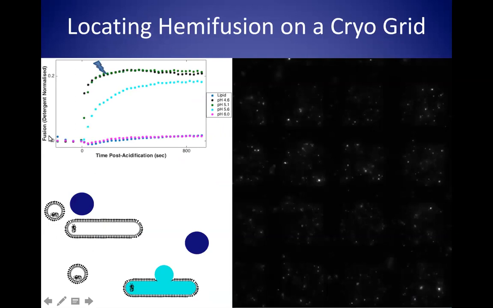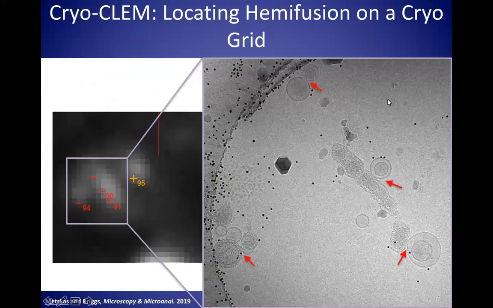So I spent quite a while finding one of these assays that would work on a cryo-EM grid. I'm not going to go through it, but you can read my paper if you're interested. But the idea is that I froze the sample at a point where I should have had a lot of fluorescent signal. And I get this beautiful starry night landscape. And on this grid are many things, but the bright things should be the influenza fusion. And if I target these, indeed, I see fusion interactions.